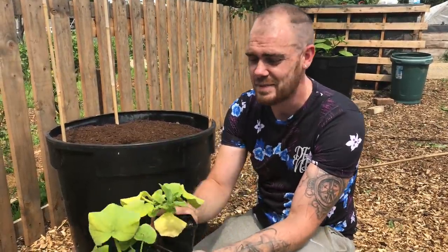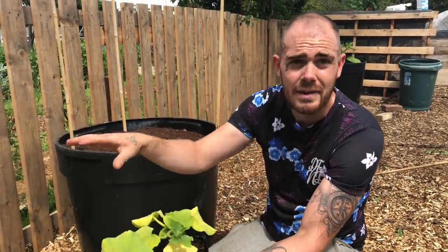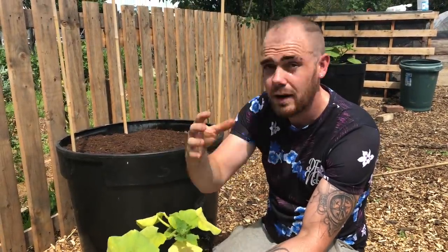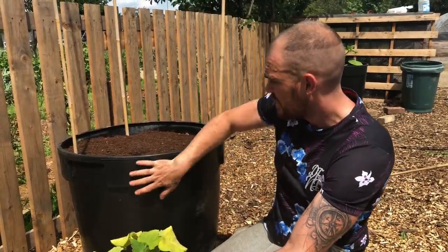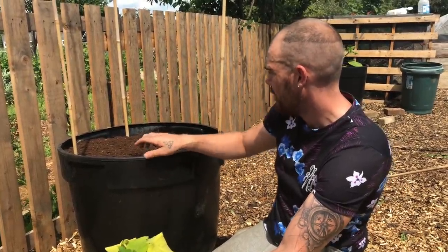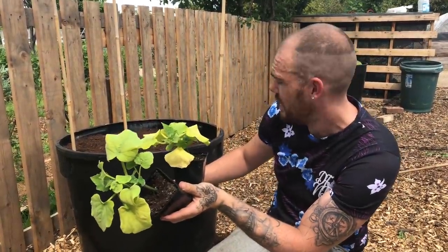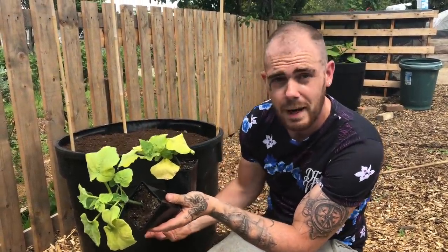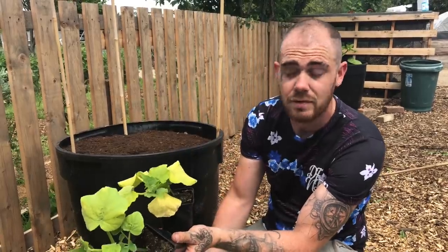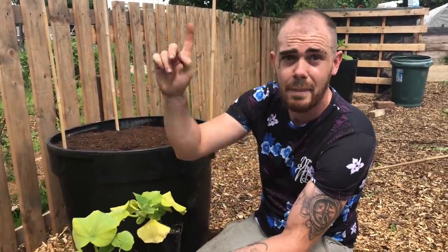Because we haven't got an open area or a large bed where we could put these, we're actually going to use this container. It's got to be over 120 litres, which is three quarters of the way full with manure and then topped off with multi-purpose compost. There are drainage holes in the bottom and we've propped it up on bricks just to allow the water to drain through.